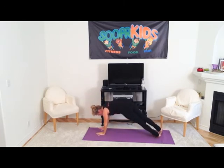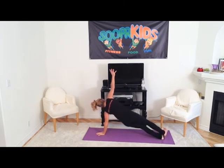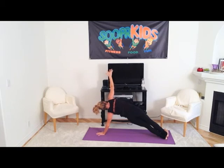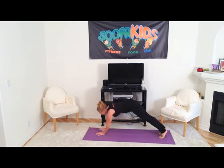Hand to the middle. So the full version is with your feet stacked. And if you want to modify, you can put a foot in front like this or all the way in front like this. Otherwise, stack the feet, lift up, lift up. Breathe, breathe. Maybe reach your arm over your ear. Lengthen and lift. And look down, come back to plank.